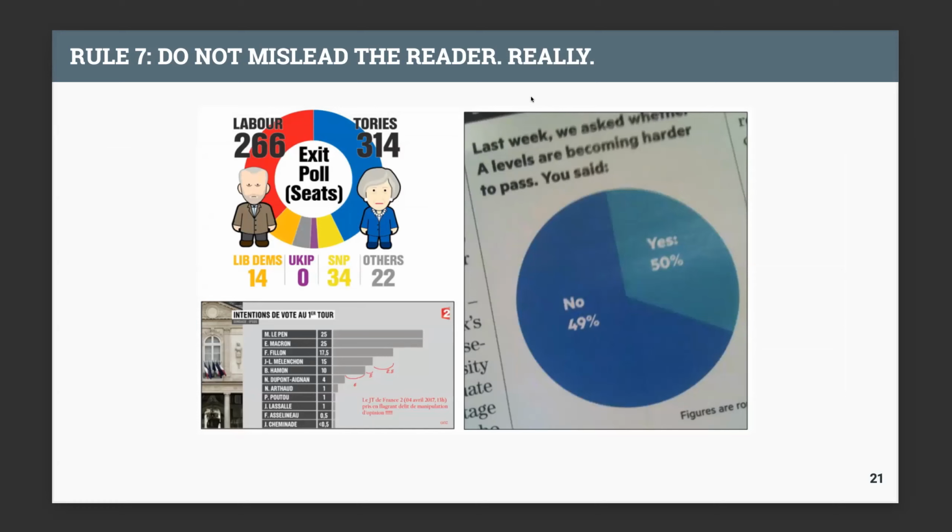If you look at the top left graphic, I can use my cursor. So this was a poll for the election in the UK. It was 2 or 3 years ago. And if you look at the representation between the numbers and the area, it's well, totally arbitrary. So for example, here you have UKIP at 0, but still they appear here when it's really 0. If you look at this, which is supposed to be 34, and this to be 14, and if you compare the two areas, they are approximately the same size.